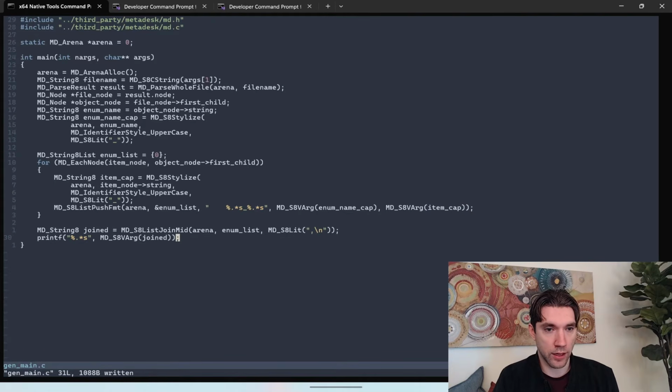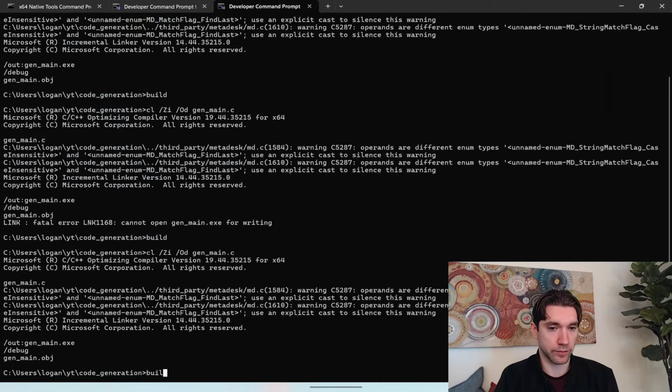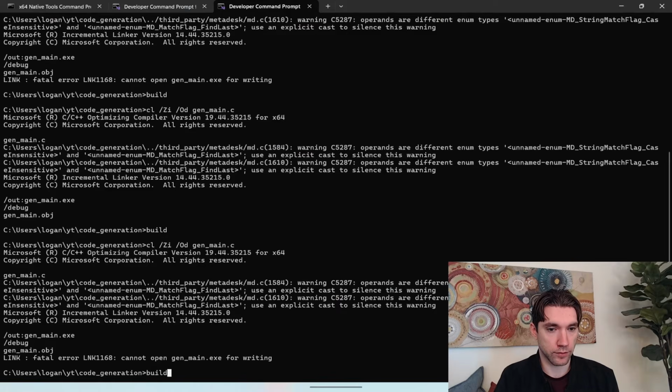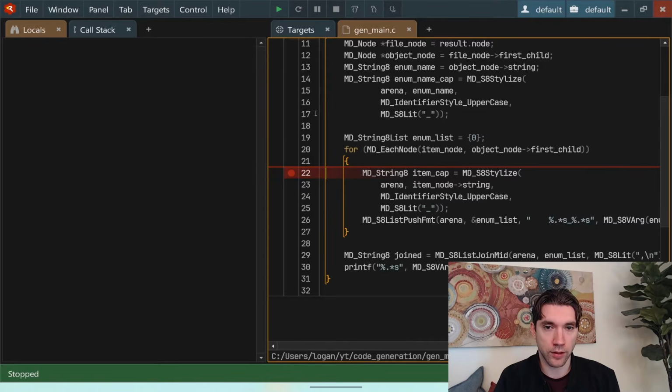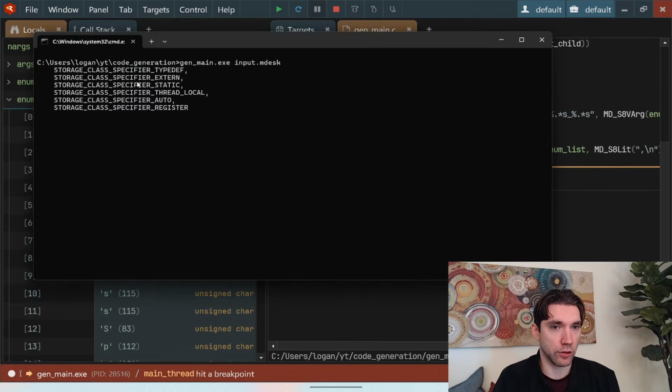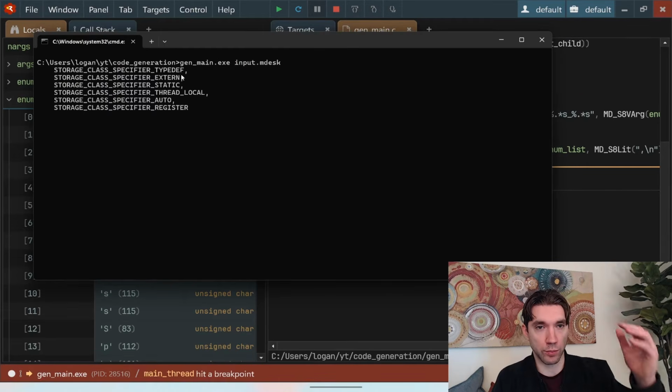And now, if we print all these out, they should look like properly formatted enum items. So we just move our breakpoint down. And sure enough, we get our prefix followed by the item that we wanted.